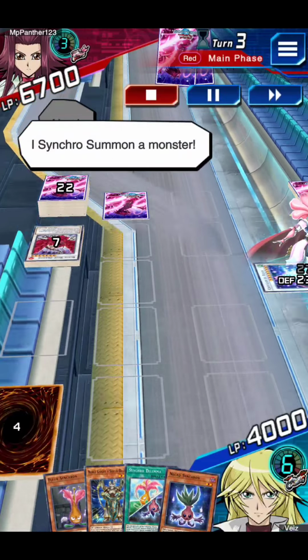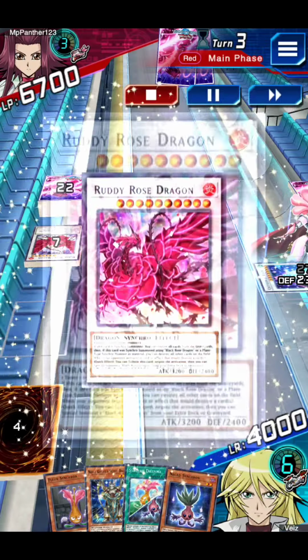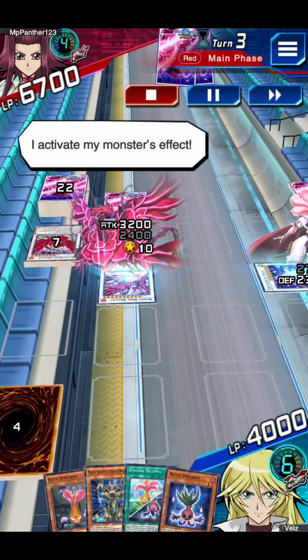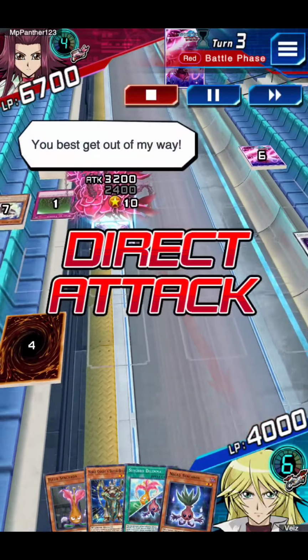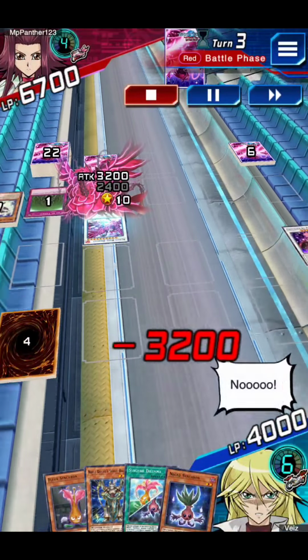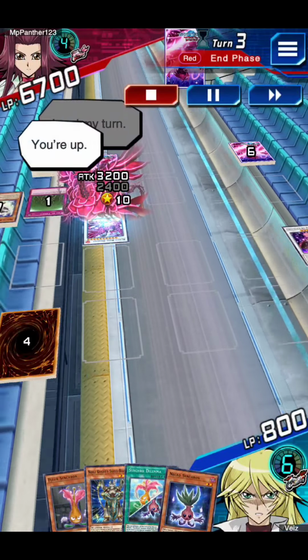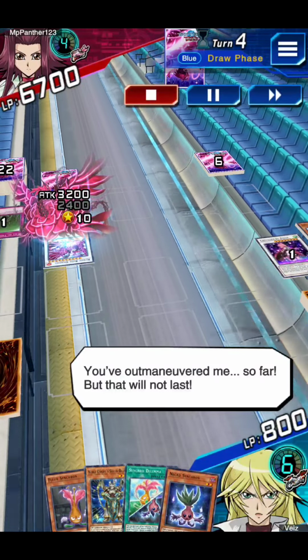Now, I synchro summon a monster. I activate my monster's effect. Set a card. Battle. You best get out of my way. I attack you directly. How could this happen? I end my turn. You're up. You've outmaneuvered me. So far. But that will not last.